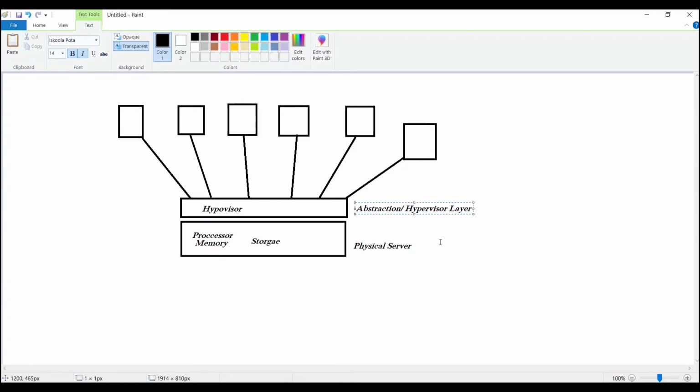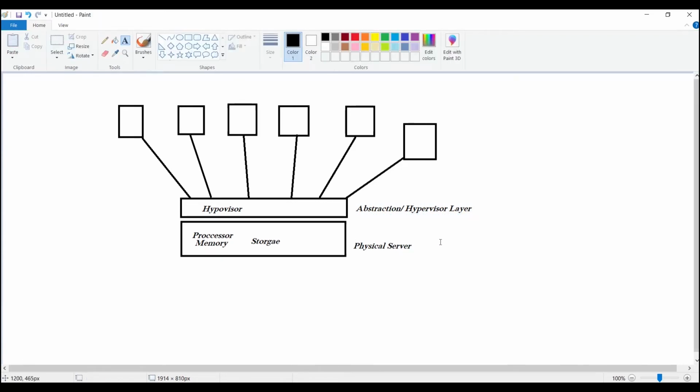Then once you install your hypervisor layer, you can run multiple virtual computers on your hypervisor layer. We call this hypervisor layer in VMware Cloud ESXi. In Microsoft, we call this Hyper-V.